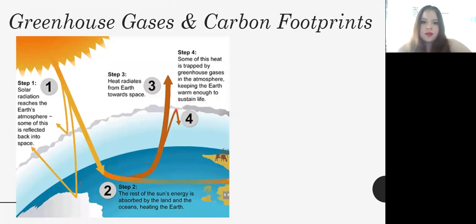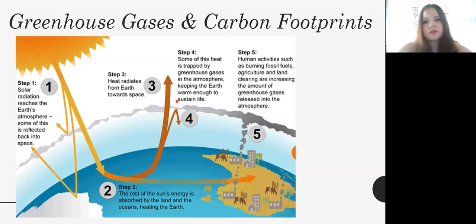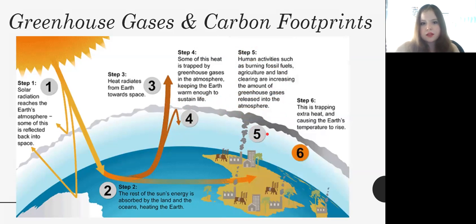They're nice because they keep Earth warm enough so that we can survive, but if we get too much, that's not good either. But yeah, this little arrow here shows the greenhouse gases that trap the heat, bring it back down to Earth. And human activities like burning fossil fuels, deforestation, clearing land are all things that increase the amount of greenhouse gases that end up here in the atmosphere. And that causes warming.